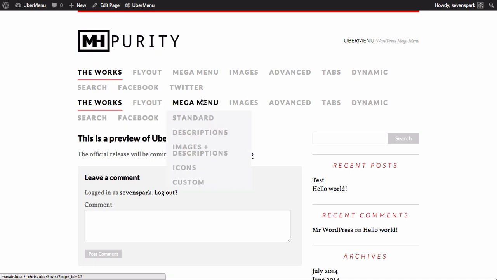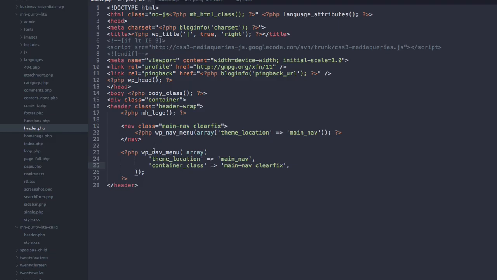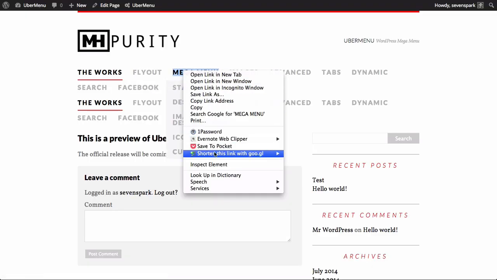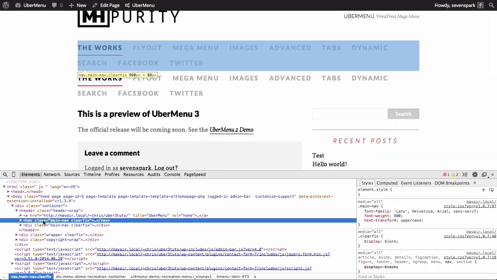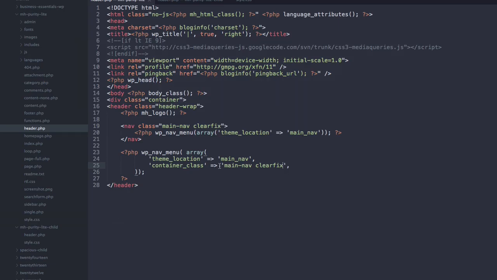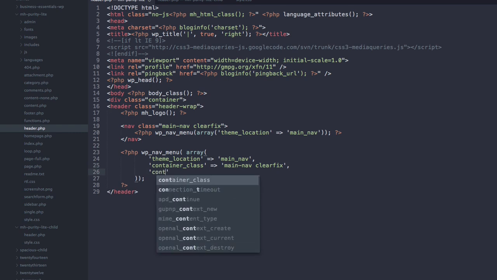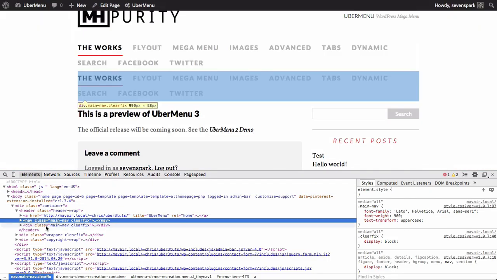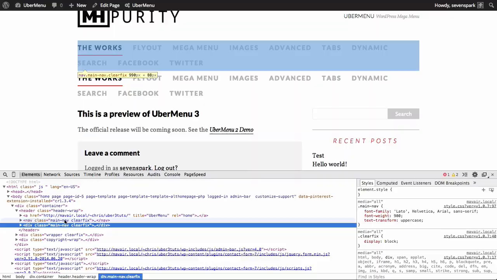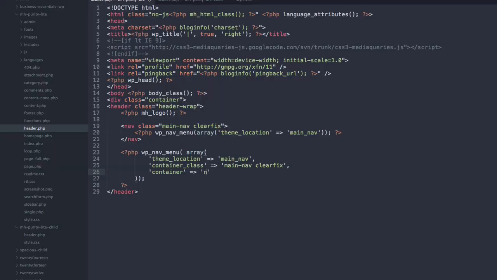Now if we look at our theme, again, we have UberMenu disabled right now, so this is just the theme's standard menu. You can see that we have two menus because we've called wp_nav_menu twice, and they're producing the exact same output. If we inspect the source here, you'll see there's one slight difference, so let's fix that right now. We're going to change the container. If you look here, our second one is using a div rather than a nav element. So we'll change the container to nav, and I'm going to refresh again.